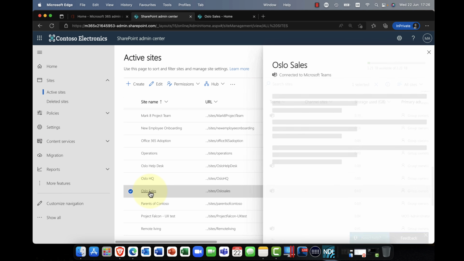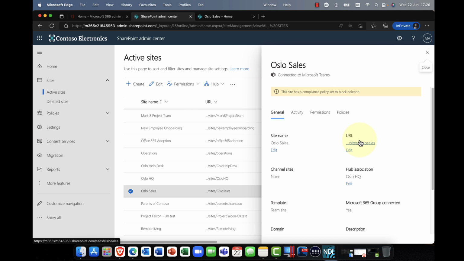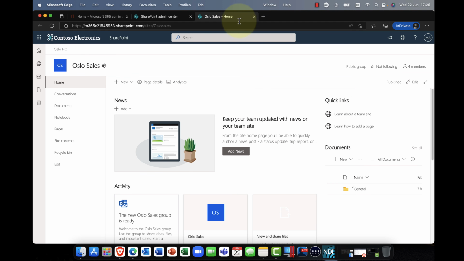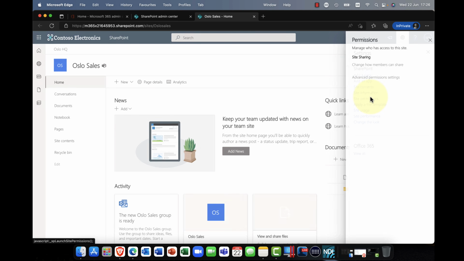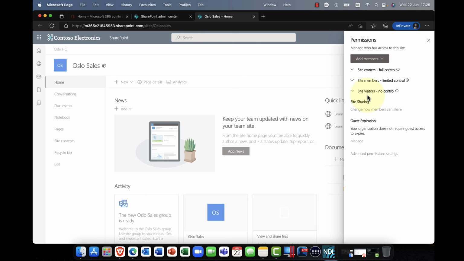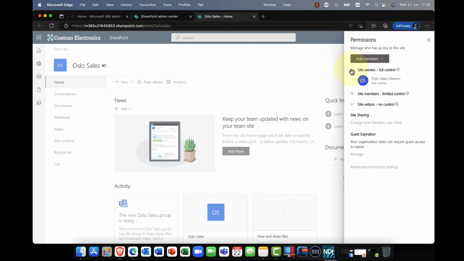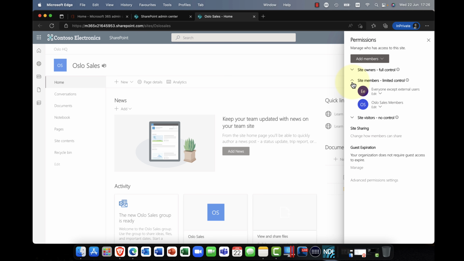So I'm going to go into the website, and I'm actually going to open this website up, and I've got it here. Now, what we see here is called a modern website. So the idea is it's super simple to work with and super easy. But you can see over here that I've got a little gear icon. So I'm going to go into the gear icon, and as you can see, it says site permissions. If I go into the site permissions here, again, you get that same option that we had earlier.